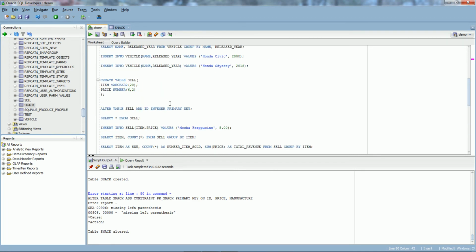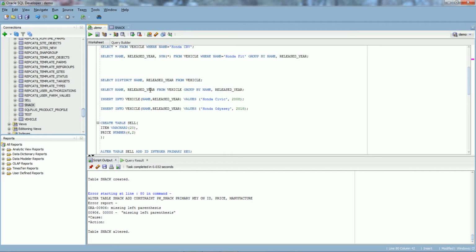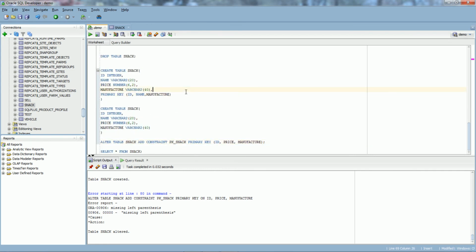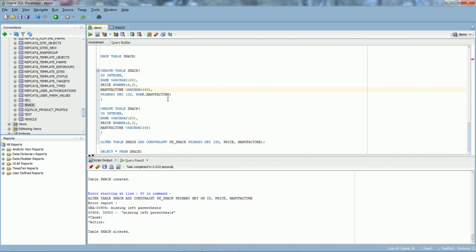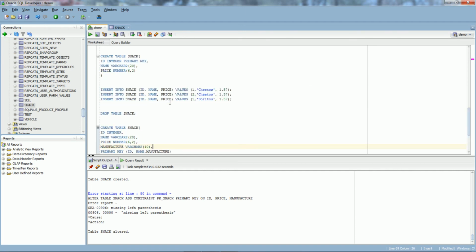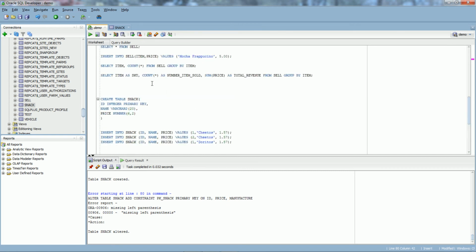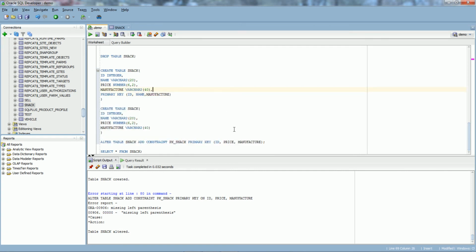Okay, so that's pretty much it for today. So we reviewed counts, sums, group bys, distincts, alter table, creating a primary key constraint, and creating a primary key constraint in general. Okay, make sure you review this. I think these are very important, especially if you want to start out your career as a data analyst. Otherwise, if you just want to be a software developer, these are also useful because software developers now wear multiple hats. We are required to know both SQL and to be able to code. So you should know your SQL syntax well. And knowing this would help so much, would definitely help you land an internship.